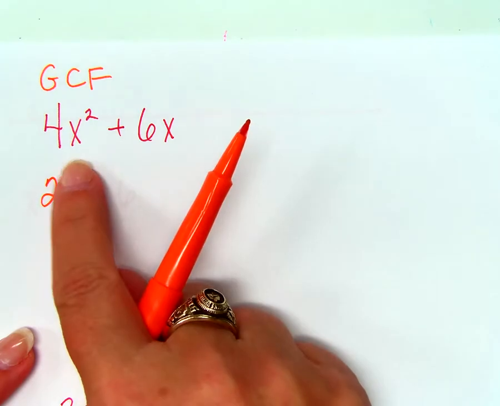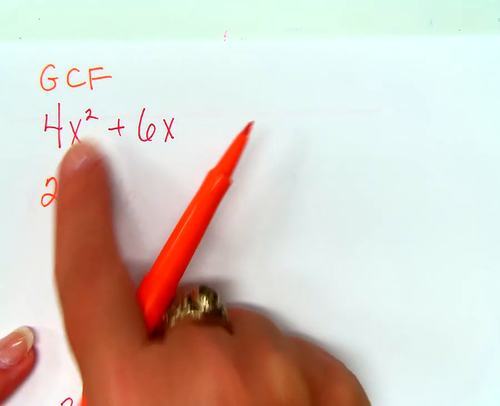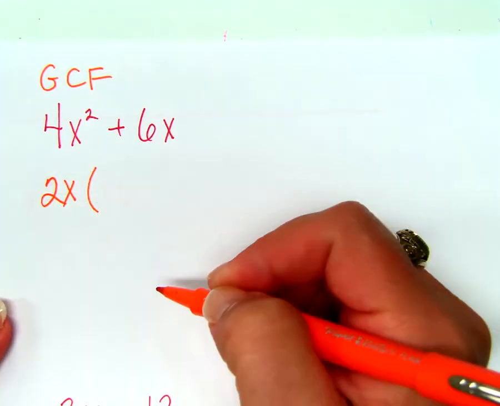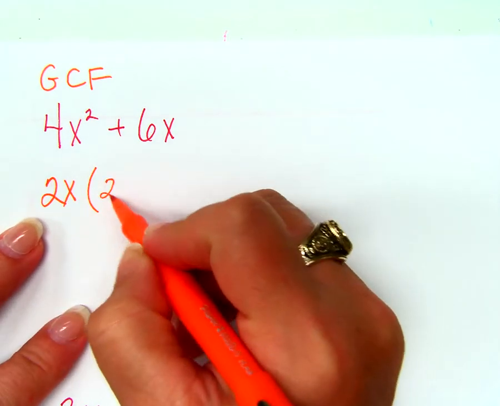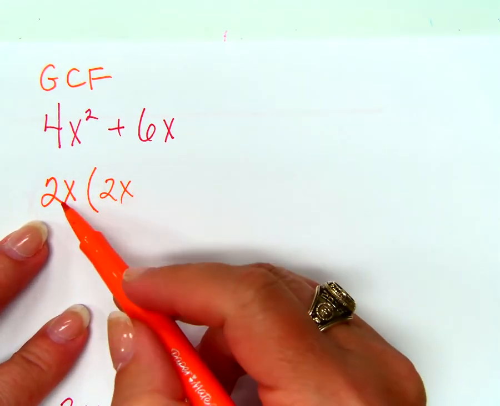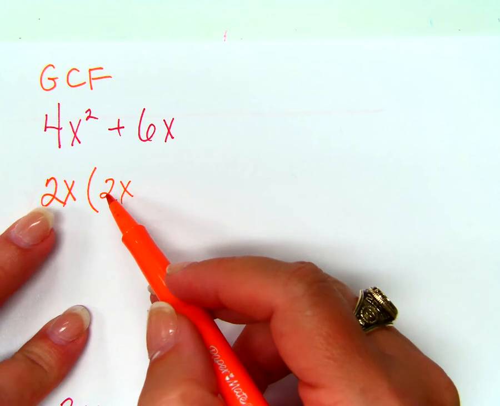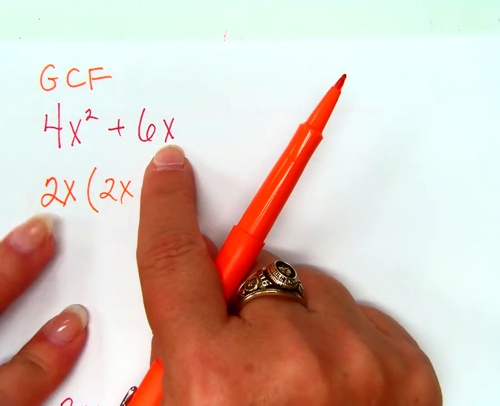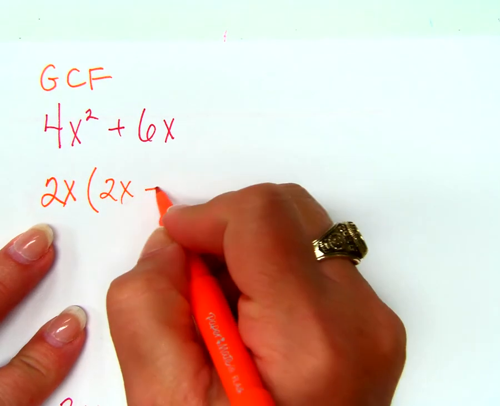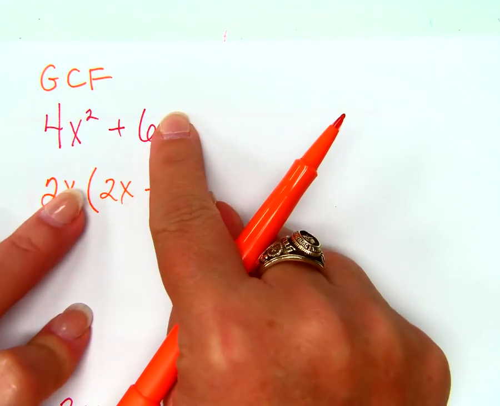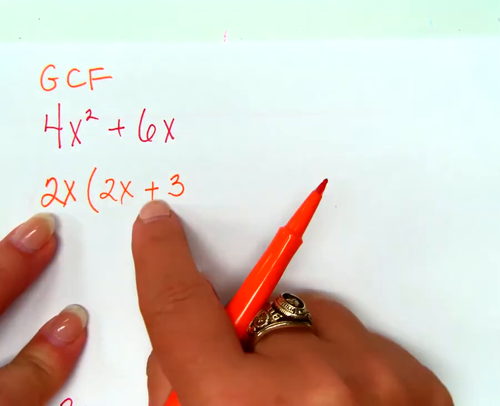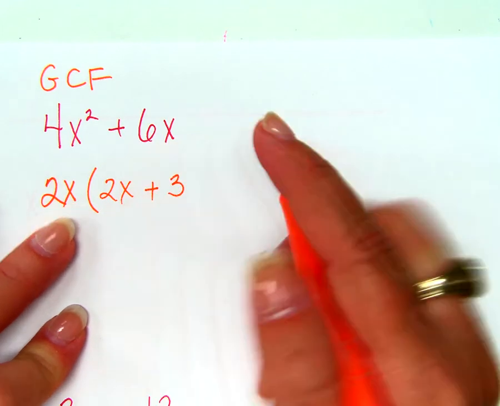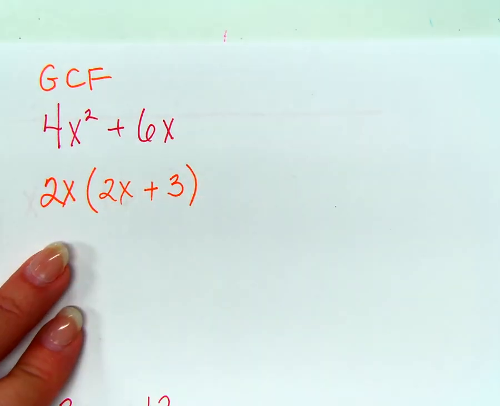Okay? 4x squared. If I divide 4x squared by 2x, what am I left with? 2x, right? And you could check that in your head by saying, okay, what is 2x times 2x? Well, 4x squared. Okay, that's what it was, so that's good. What happens if I divide this term by 2x? 3, right? Because if I divide it by an x, that x is gone, right? I could check it. What's 2x times 3? 6x. And then I'm done. Because all I'm looking for is the greatest common factor right now. You okay with that?